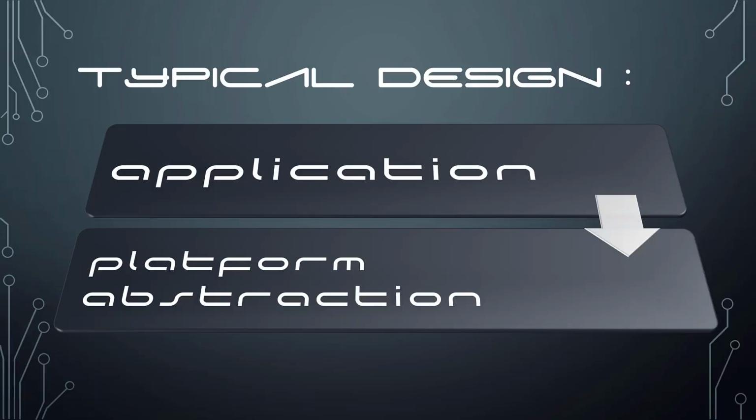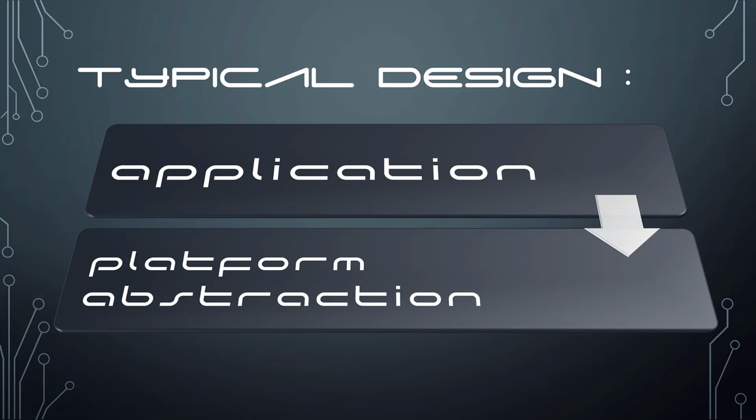All right. So the typical design that you're going to be seeing is you've got your application layer and you've got your platform abstraction layer. So say you use some library, say SDL or SFML, something that abstracts away the vagaries and the differences between different operating systems, such that the application doesn't need to care what operating system it's running on. It's just making calls to some consistent API, and it just works, right? It can run on Linux or Mac or Windows, and the application code doesn't need to change, and it doesn't care.